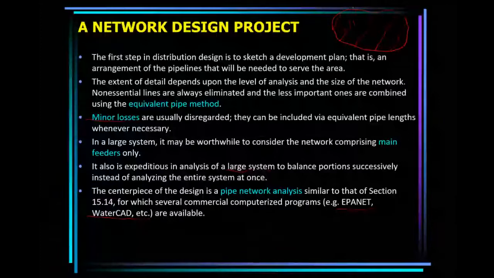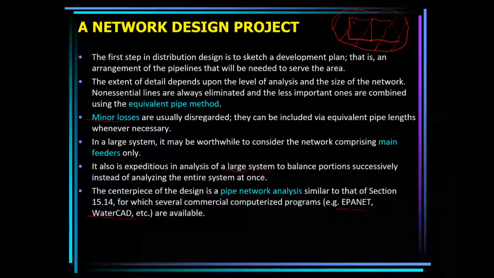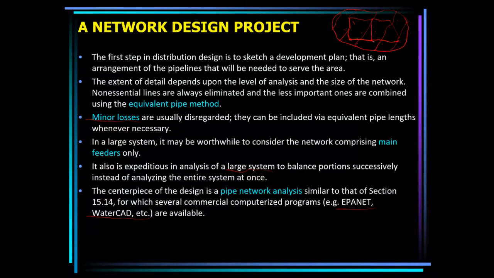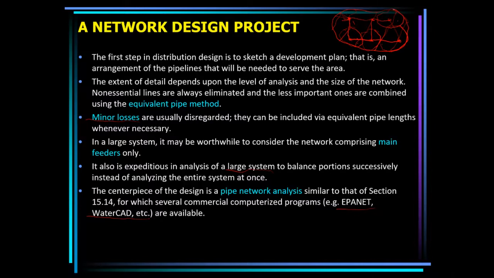If you remember here, this is the topo map. Okay, let's say this is your pipe distribution network now. So these are the nodes where we have outflows. So this is the main inflow. So we divide, this area will be tapping from this node, this area will be tapping from this node, this area will be tapping from this node, this area will be tapping from this node, and then the remaining areas will be tapping from this node. So we are disaggregating, dividing the flows.